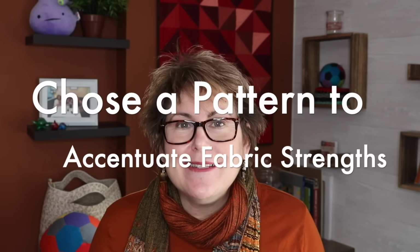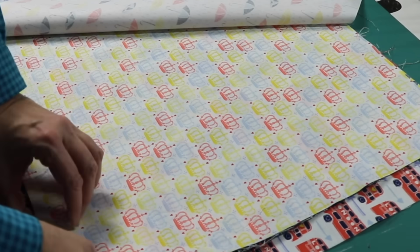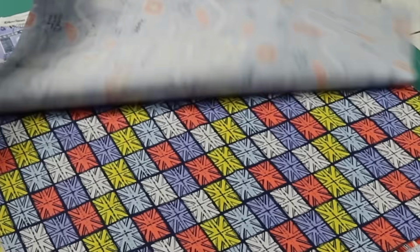My third tip is to use a pattern that accentuates your fabric strengths. Every single one of these fabrics is directional. The crowns, the words, the Union Jacks, they all have an up and down.